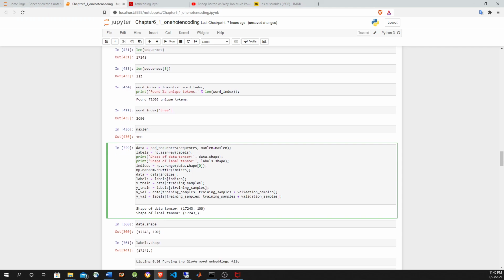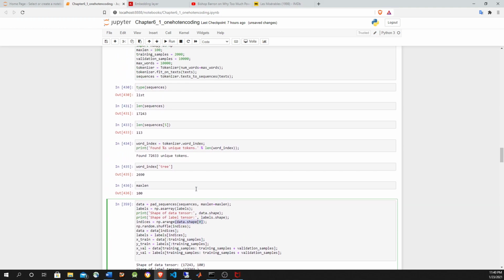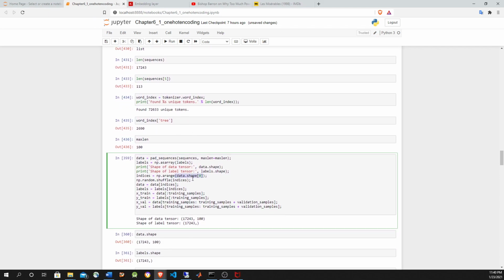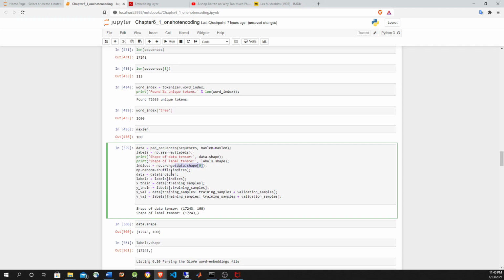And then after that, we're going to create a range of values for the first dimension, which is the sample, 17,000 samples. And then we shuffle those indices and apply them again to the list in order to move them around to have some random order.